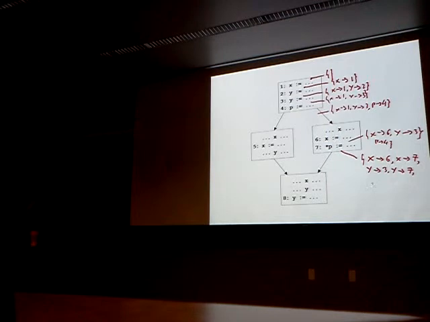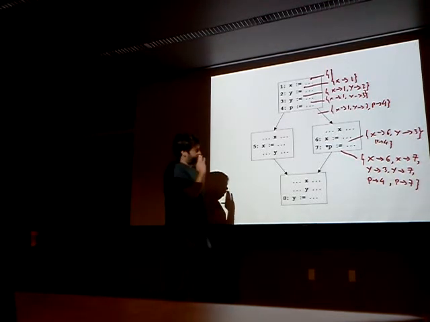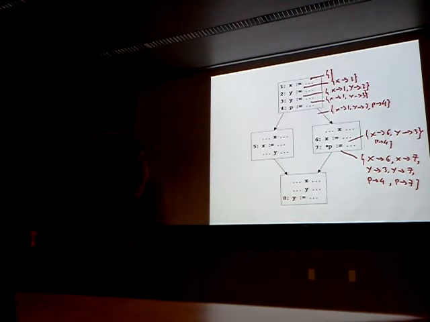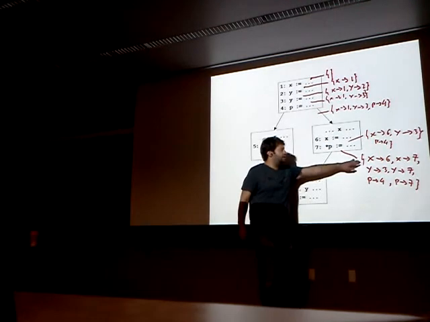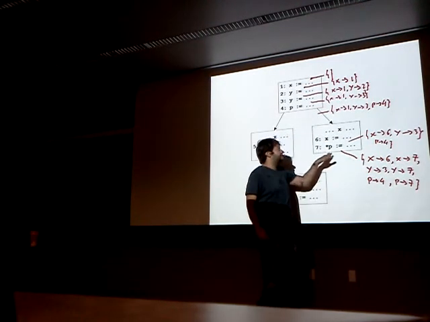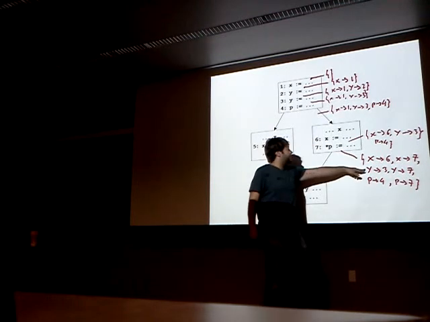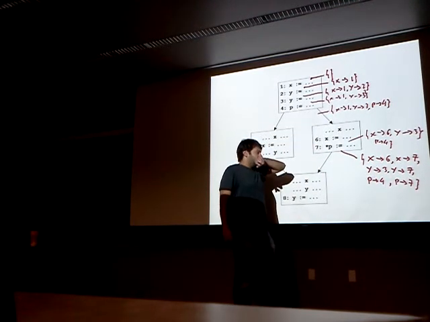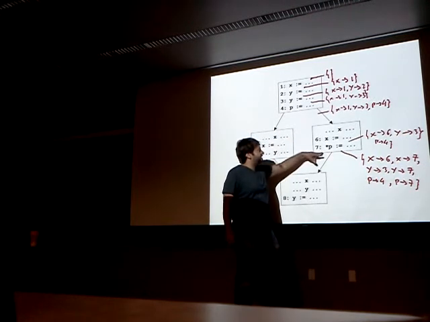Whoa. That'd be a weird program. P4. What does that mean? That's why I was really scared of this thing. So hold on a second. First of all, we all agree on this one, x6, x7, right? So now x could either come from 7 or from 6. y could come from 7 or from 3. P could definitely come from 4, but you're saying P could possibly come from 7.